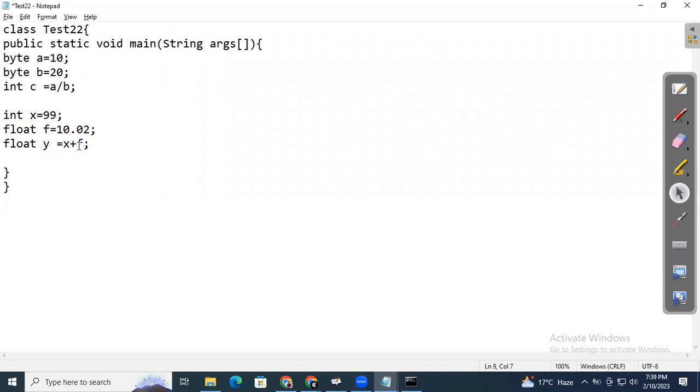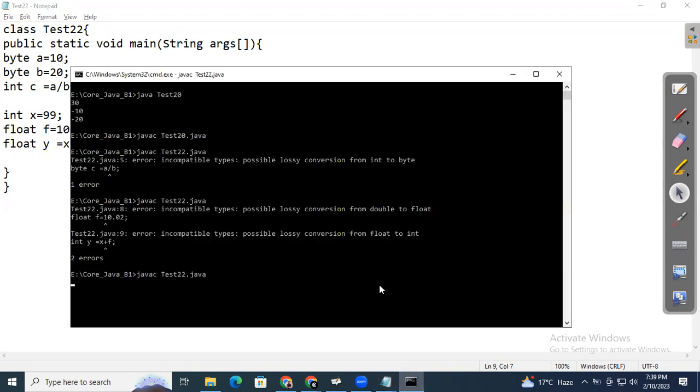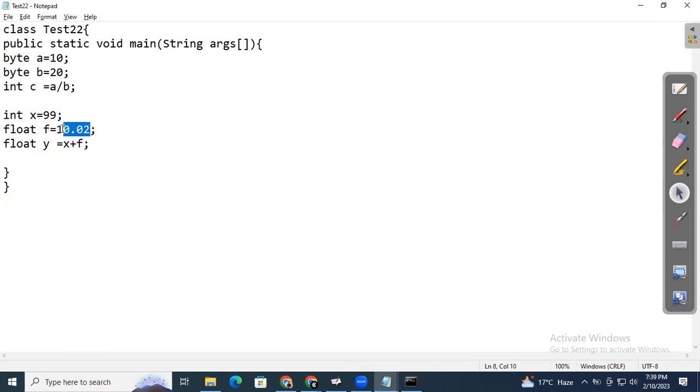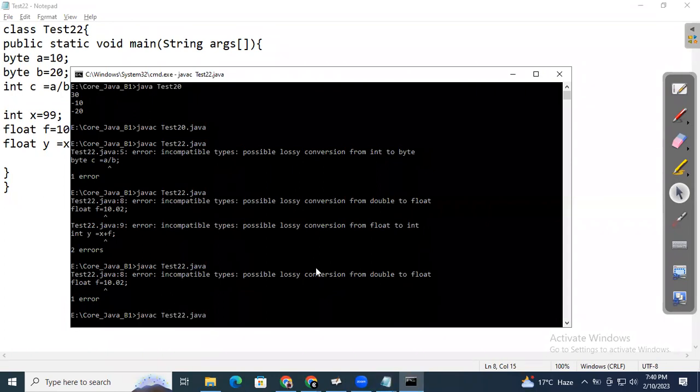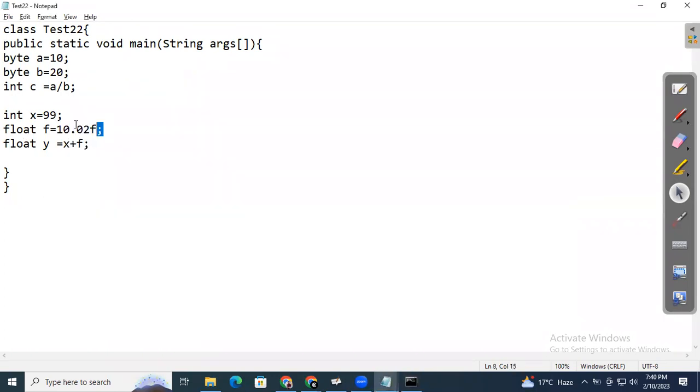This should be float type. Okay, another problem is there. Now if you compile, this should be okay, right? But it is not okay. The reason is, it is not okay because this value default type is double type. And when you're storing into float, you must explicitly say 1f. Now it is okay. Now higher type is float type, so the result should be of float type. Test 22, this is okay now. This f you have to add, otherwise it will be considered as default type. So not okay.